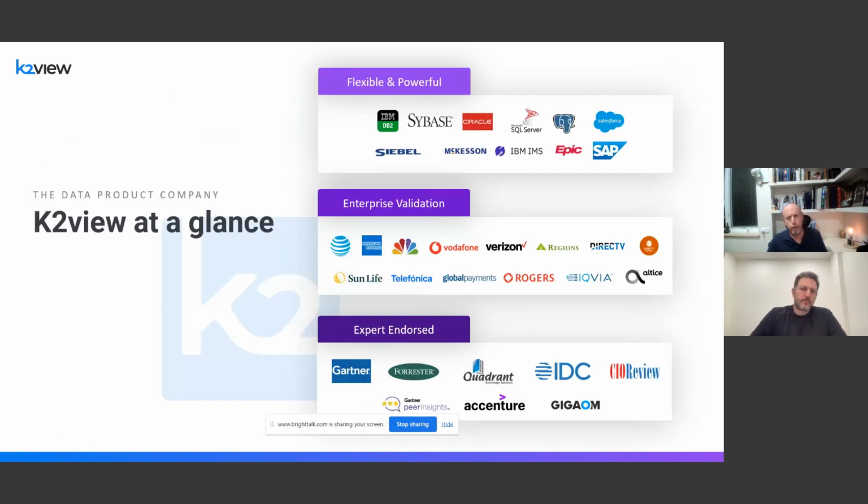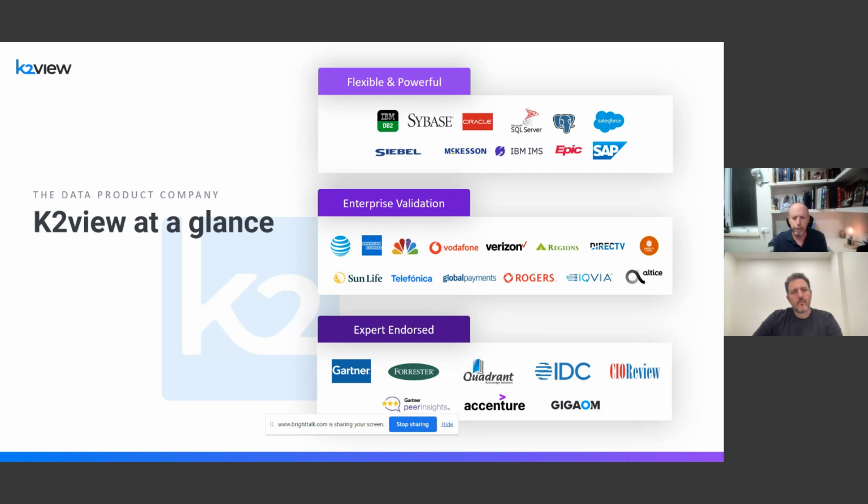Before we start, a few words about K2View. K2View is a data product and data management platform which helps large enterprises to liberate their data. Why liberate? Because enterprise data is typically scattered across many systems, locked within different applications and technologies, and we help organizations from many industries to deliver fresh, unified, and trusted data to support operational and analytical use cases.